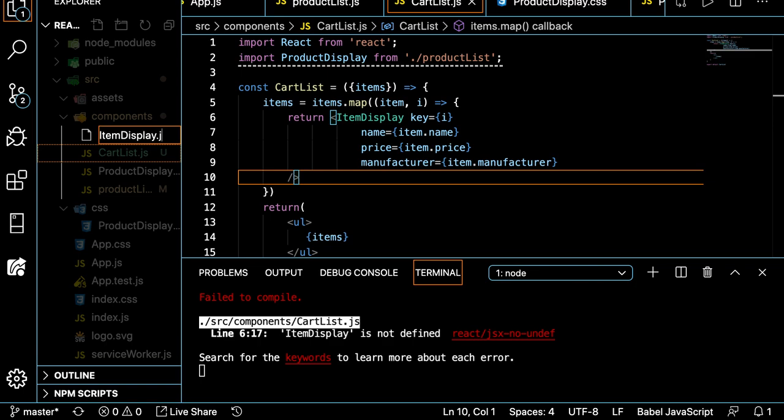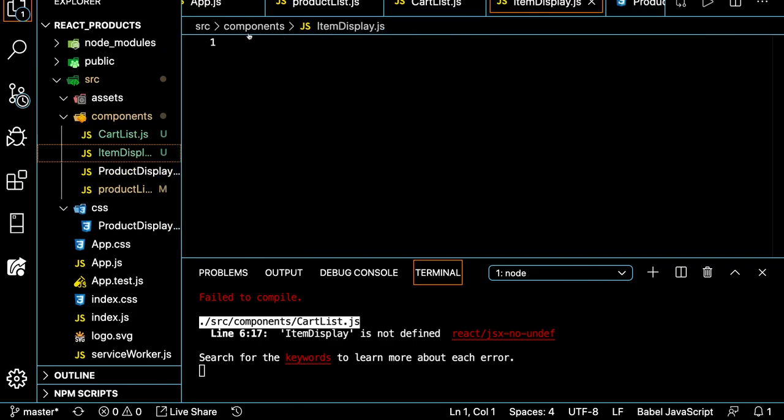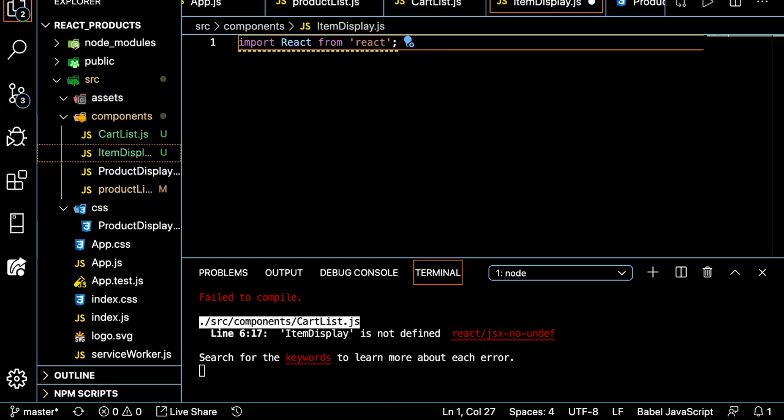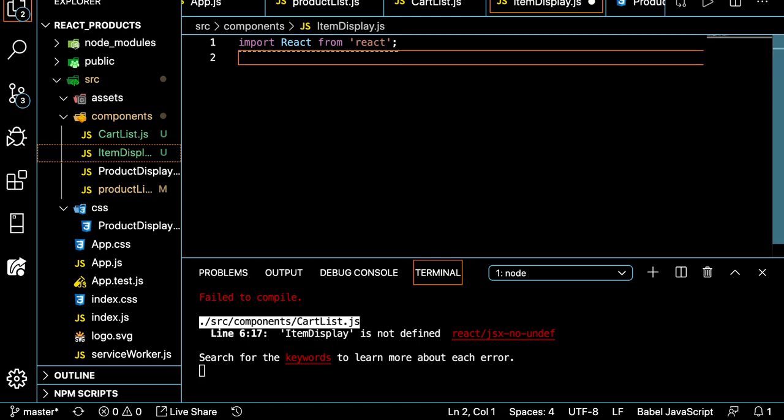Item display.js. In the item display, you have certain items. Wouldn't you want to choose a certain item for the cart? Some items? Yeah, but we sent the whole list of items. So we wanted to update that.